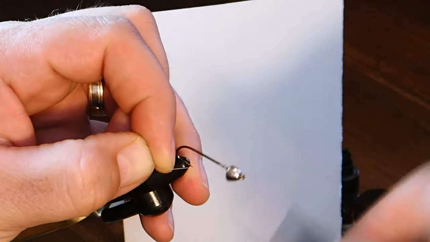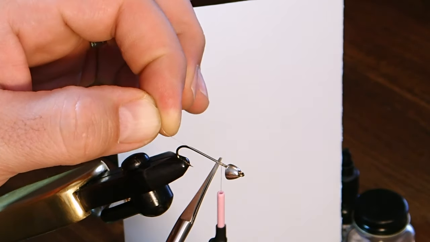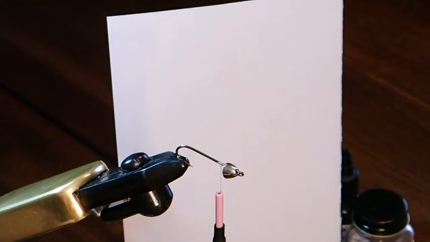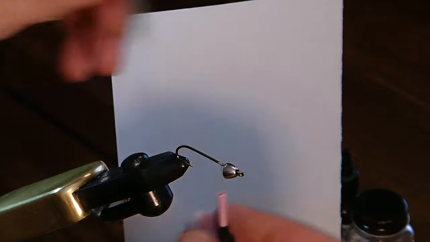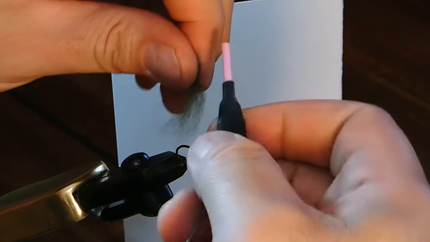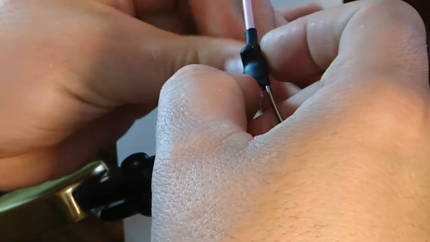It's just some tan thread to try to secure the bead down. I like to use some dubbing, just a ball of dubbing behind the bead to sort of lock it down. Otherwise, I'm wasting a whole bunch of thread. It doesn't really matter what color, it's going to be hidden anyway.